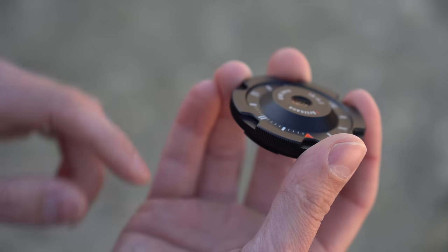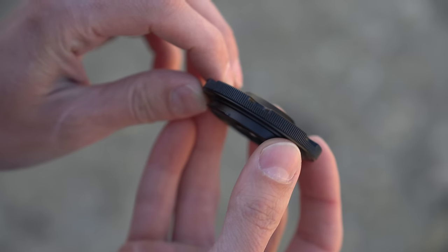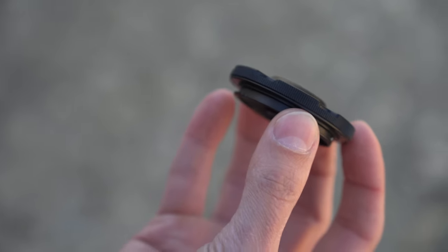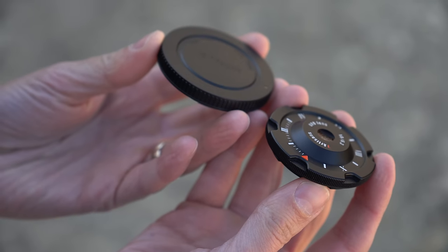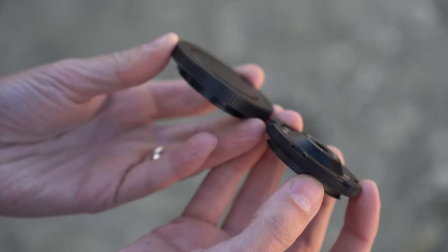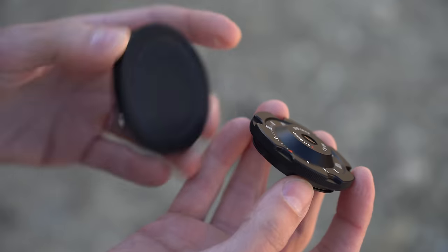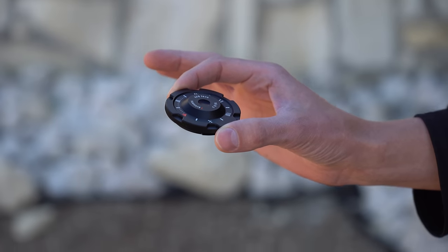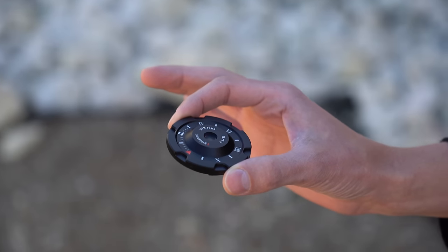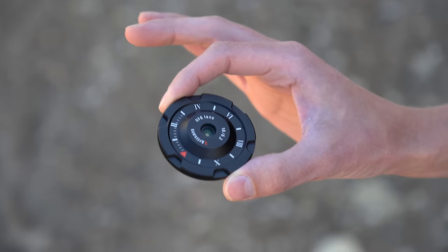So the lens itself is very compact, and the design is certainly interesting. It weighs 49 grams or so. You can see just how thin it is. If you compare it side by side to a plastic lens cap, it is actually smaller than a lens cap, which is pretty crazy. I guess the center part does poke out a little bit more, but it is very slim, very compact. The lens is made out of no plastic that I can tell. It's all metal, has some glass elements.